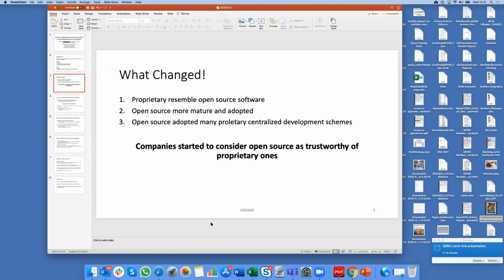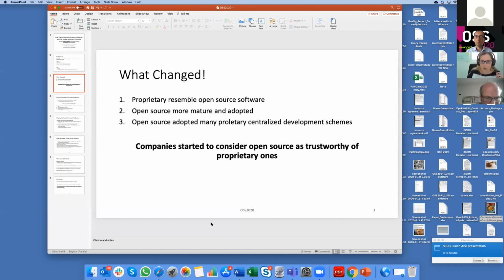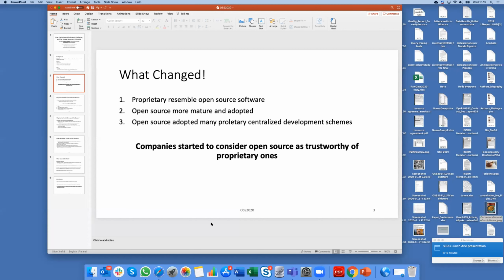Now the customer and the end user trust open source software much more than more or less 10 years ago. Moreover, open source adopted many proprietary centralized development schemes, which means that they merged together, and many things that come from proprietary became usual application in open source software development.